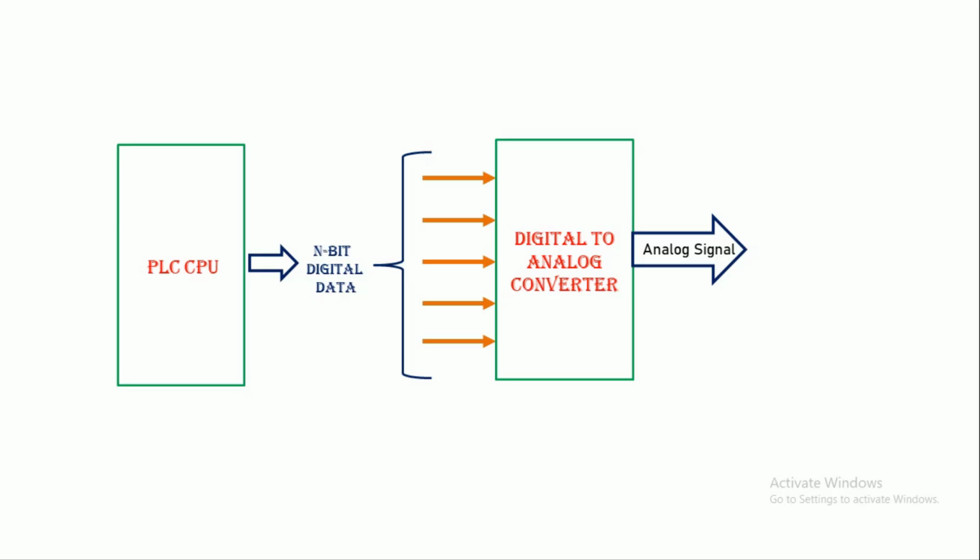In Siemens PLC, the digital value range for the digital-to-analog converter is 0 to 27,648, which is finally converted to an electrical signal in the range from 0 to 20 milliamps current signal or 0 to 10 volts voltage signal. The digital value comes from the PLC processor, which is a calculated value based on the process demand.